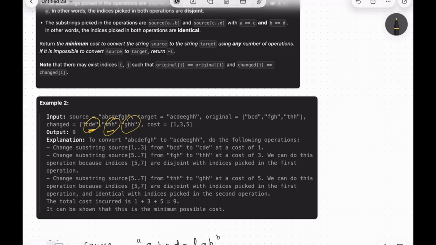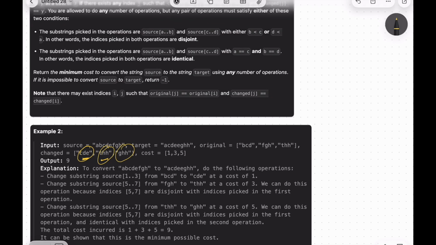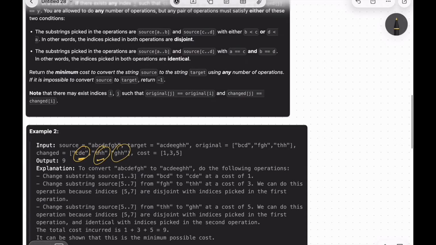So let us see how we can solve this problem by reading through it and running through the example. There are certain rules given in these two parts. Other than that, everything remains similar to yesterday's problem.